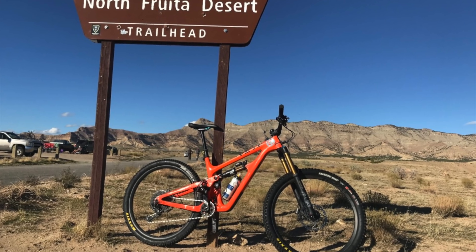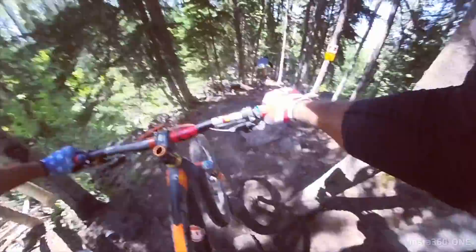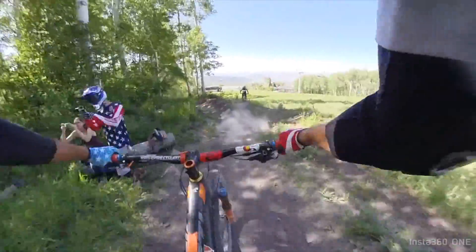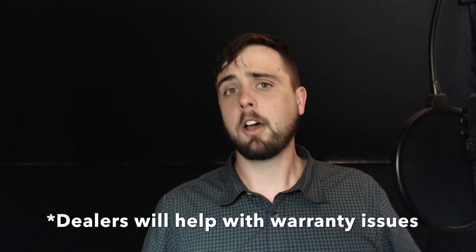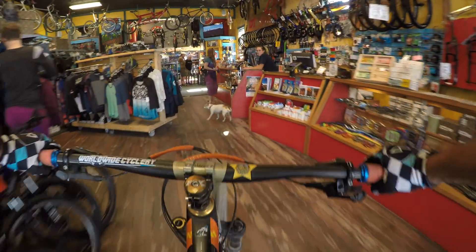You're going to need to pick your frame. You need to know what wheel size you want and your frame size. Looking into the future, a 29-inch wheel bike right now is probably going to be the most relevant going into the next three years. Consider your local trails and ride goals when picking a frame. Also, I like to look for what I call a geographic bike shop dealer — when I bought my Yeti frame, a big contributing factor was having Ruby Canyon Cycles in Grand Junction as a Yeti dealer. When I bought my Evil, Over the Edge in Fruita works on Evils all the time and has them in their demo fleet.